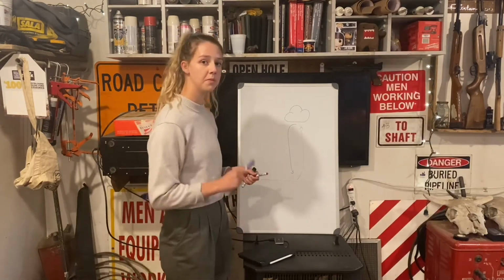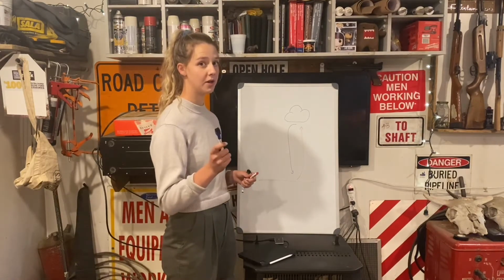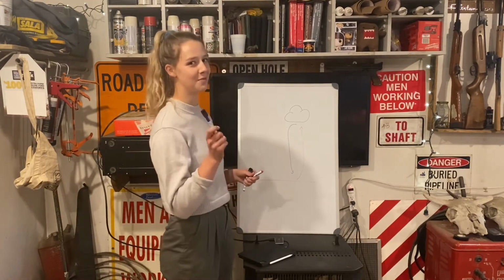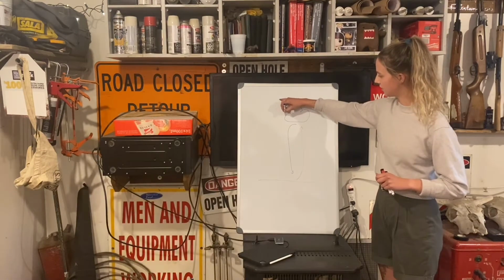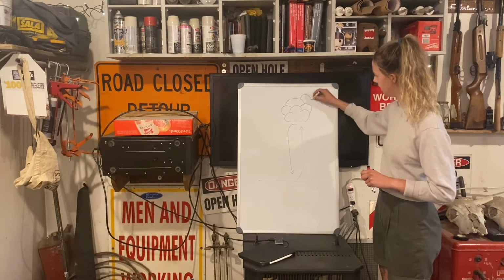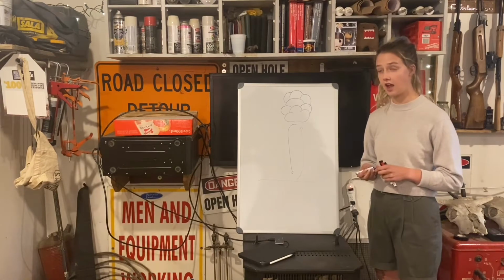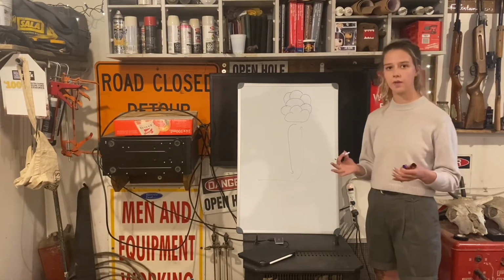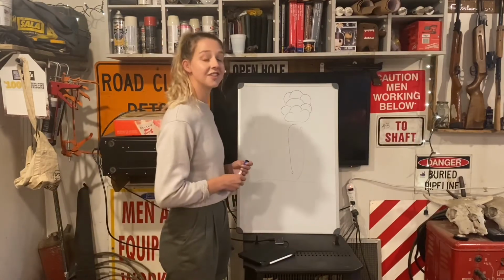Now convection makes cumulus clouds, and if these conditions continue and are extreme enough, they can make cumulonimbus clouds, and those are the thunderstorm clouds. So as the moisture keeps going up, the cloud keeps getting bigger and bigger and bigger. Now because there's so much moisture in the air and in this cloud, it gets very heavy, and that's when the rain starts. Let's take a look inside the cumulus cloud.